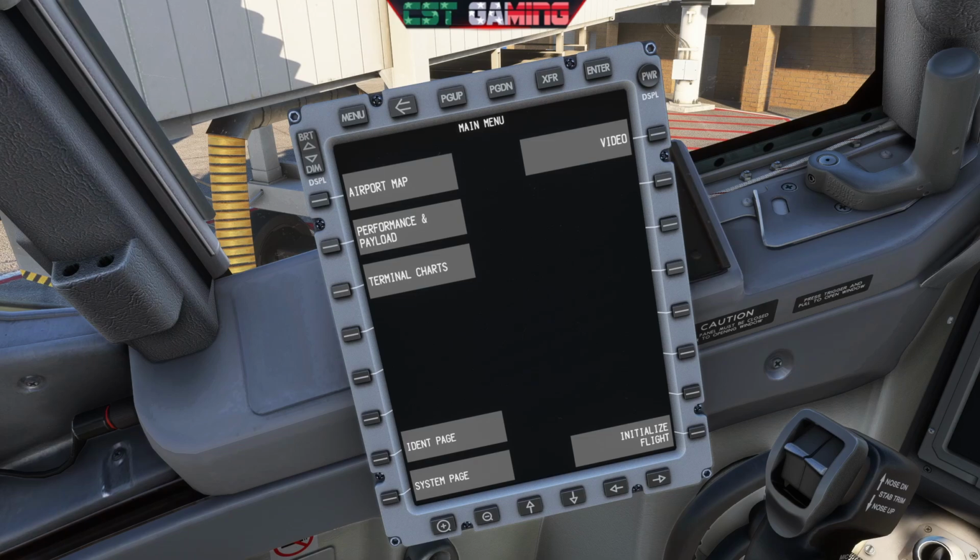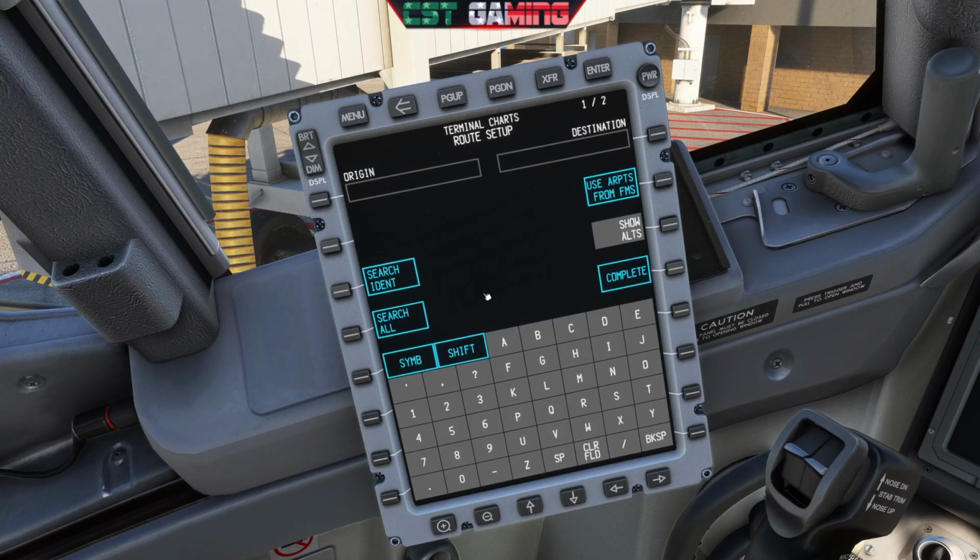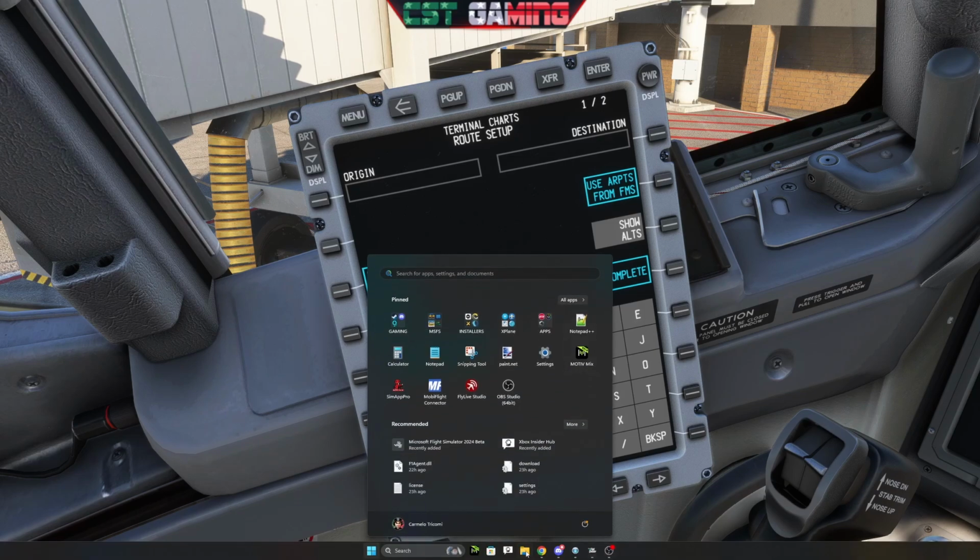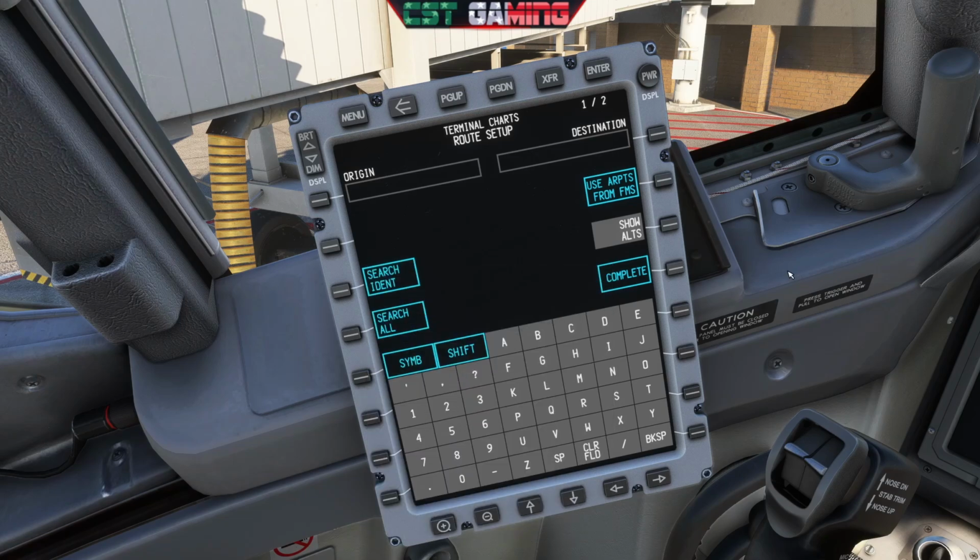is connected to Navigraph. In order to do that, you're going to go to terminal charts. You're going to connect on terminal charts. If this is your first install of this aircraft, as soon as you click on terminal charts, it's not going to give you this page. It's actually going to pop a browser page on your separate screen, or if you only have one screen, it's going to be down in the task manager. The browser page is going to ask you to connect to Navigraph and allow this aircraft access to Navigraph. If you don't get that pop-up, then something is not right.